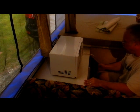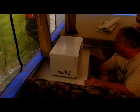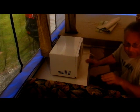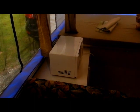And we do have a clock in here because sometimes you want to be woken up certain times. So that's something that hooks up on the other part here. So that's hooked up. We have a seat, and we're going to stop the video now and move on to something else.